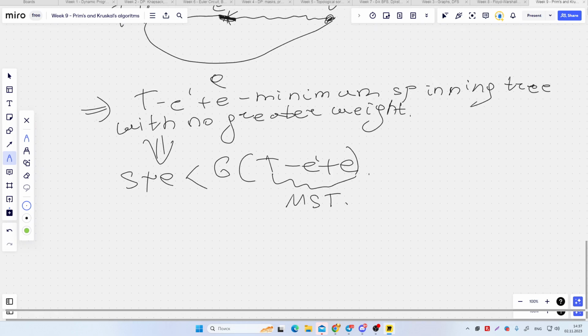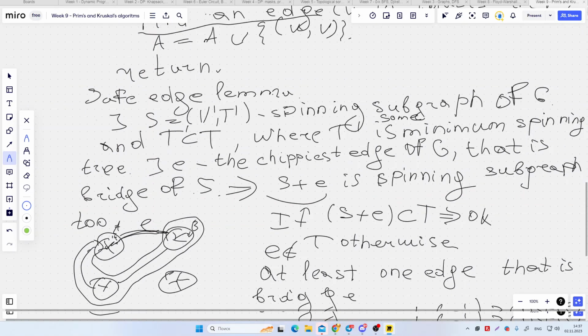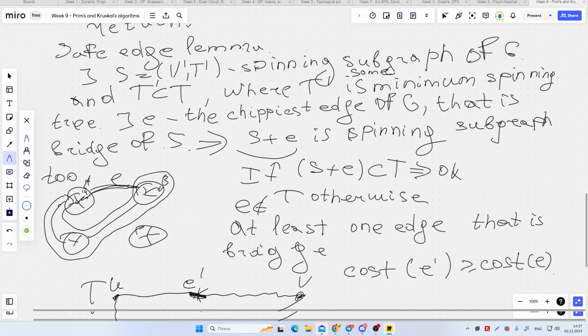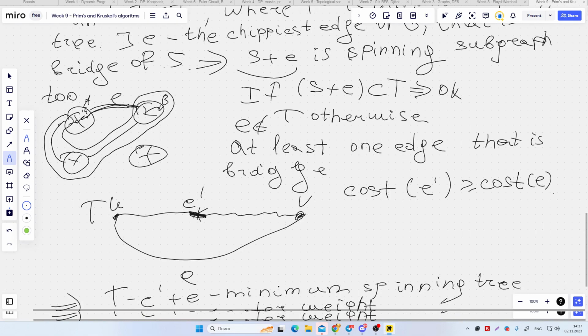Once again, we consider the safe edge lemma, and we are going to use this lemma for two algorithms, two greedy algorithms, and we consider two cases. If S plus E belongs to C, it's okay.